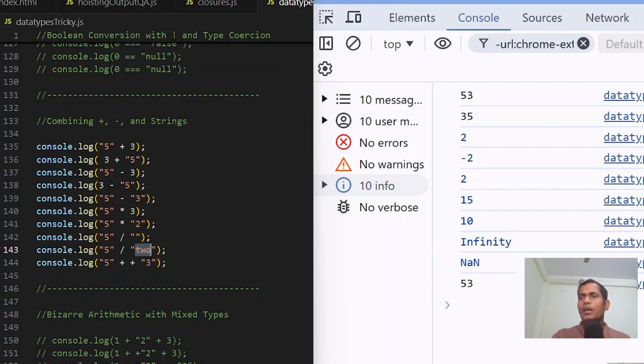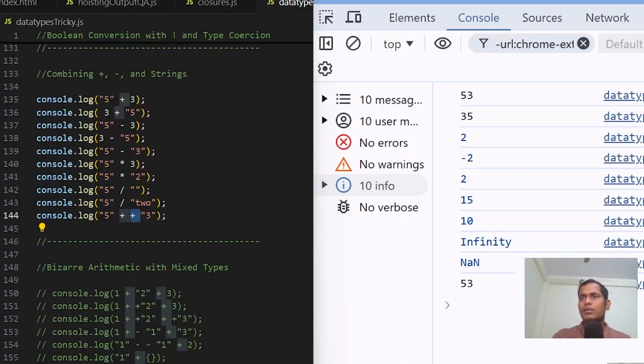Here we have one more operator, guys. See, from here we start. Here what happens: 2 plus what we have given, 1 actually changes to a number. I mean this is 3. So if we give plus before the string of a number, it converts to the number data type.